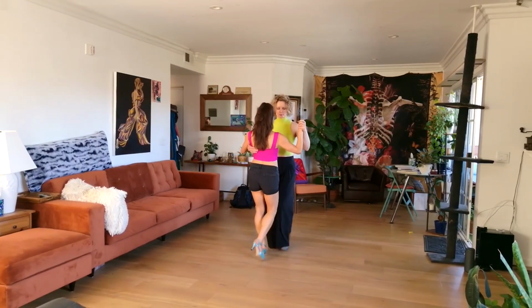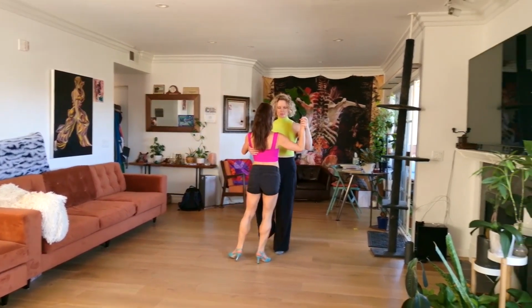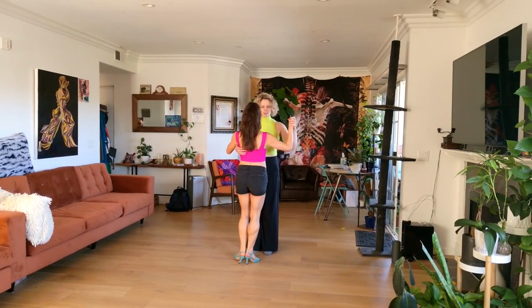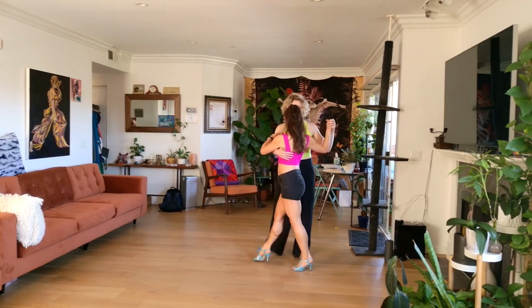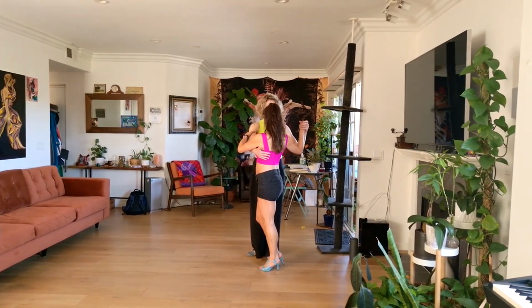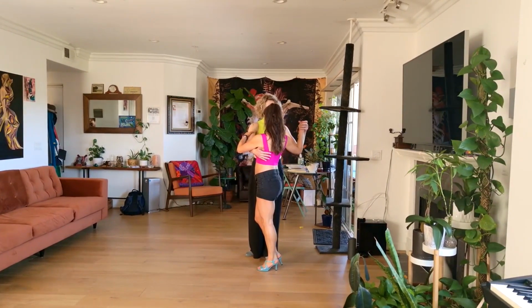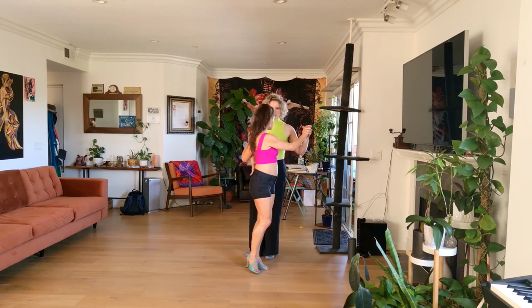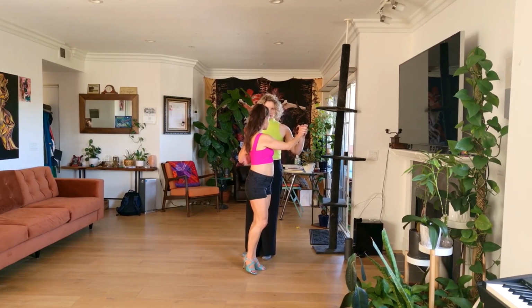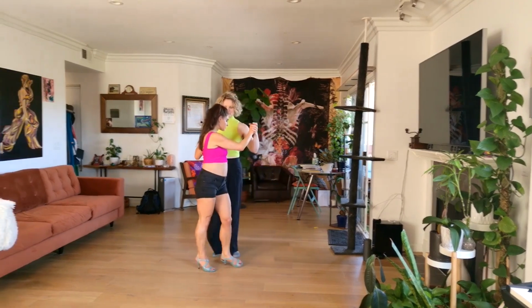So when I am going side and I change weight, her next step, if I'm leading a back ocho, for example, she'll pivot enough so that she can take a step behind herself. So it's perpendicular to me. And then if she's going to do it again, she'll pivot to the point where the hips are pointing in the direction she's going to go, and then she steps back.